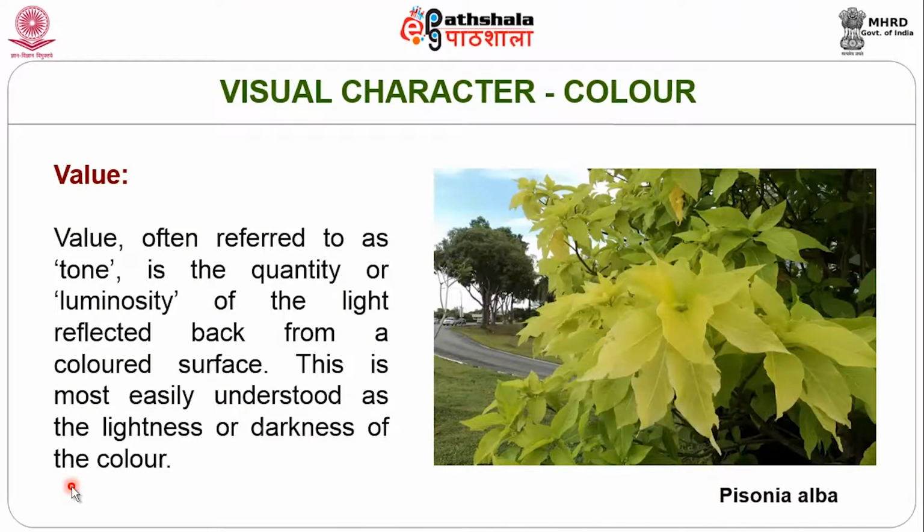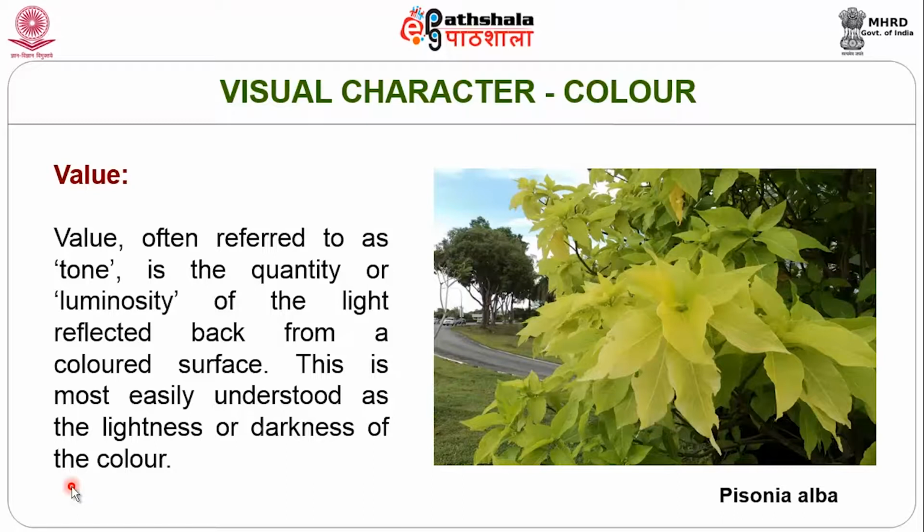When we come to value, value is also referred to as tone, the quantity of luminosity of the light. So, in terms of hue, we say a color is red or green, but with respect to value we can understand whether it is the lightness or the darkness of the color. Is it light green or dark green? So, that refers to the value, because it is the quantity of luminosity of the light, how much light is reflected back from that colored surface, that actually shows what kind of value that particular plant has.